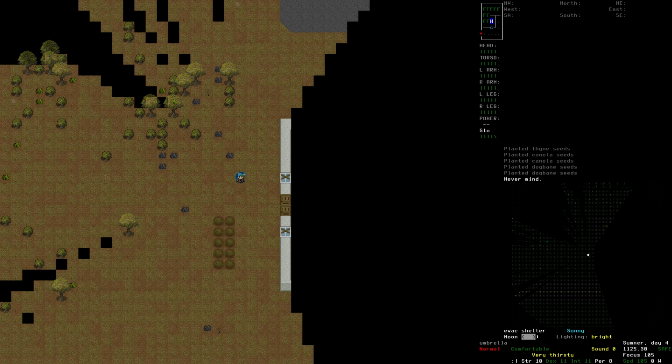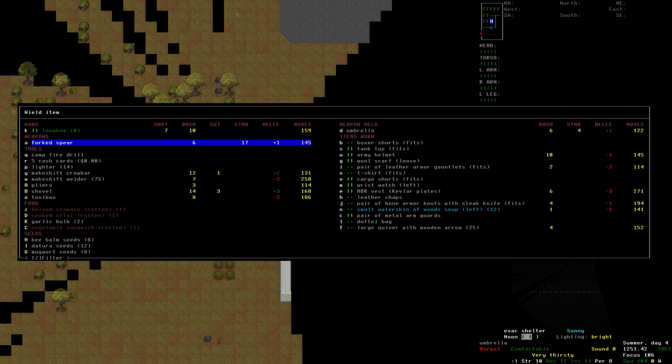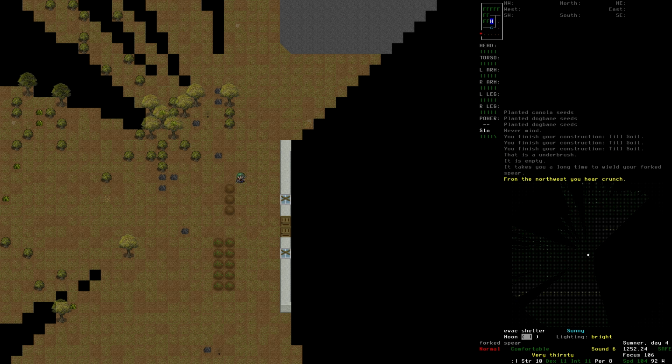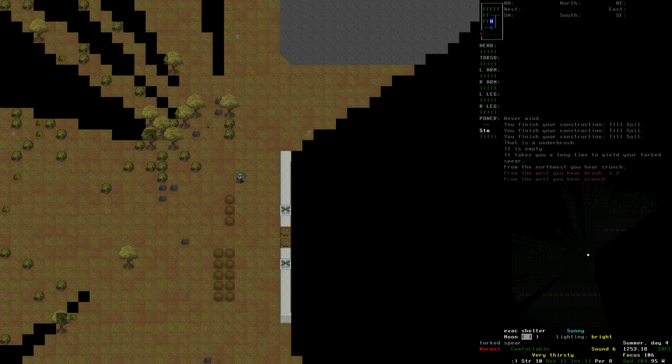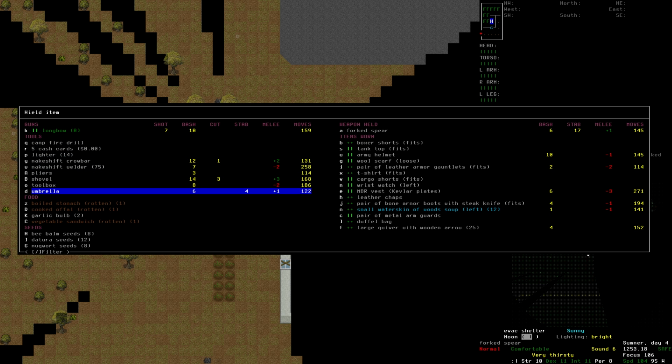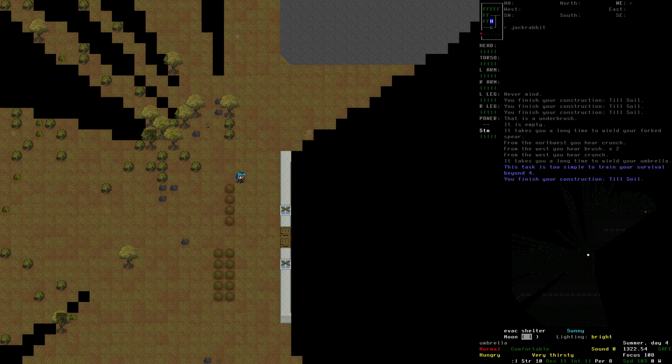This doesn't take us too long to do, thankfully. It only takes us 30 minutes, which is quite kind, considering. We're going to need to remove this. At this point, let's wield our forked spear. There we go. And just remove these. There we go. Right. Let's wield the umbrella again, because at any moment it could start raining, and I'd rather not get rained on, because it has a rather extreme effect on our happiness.